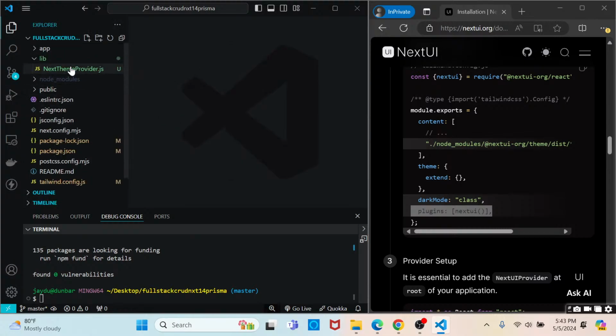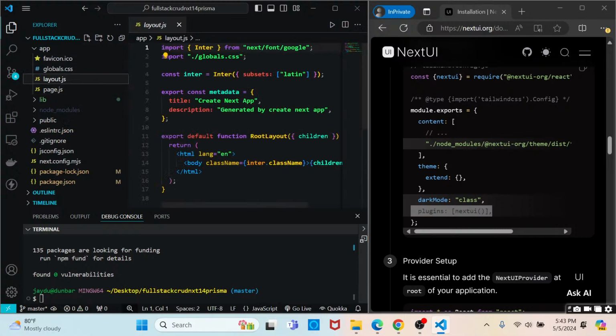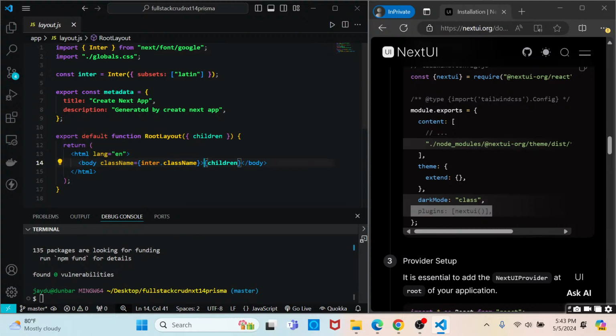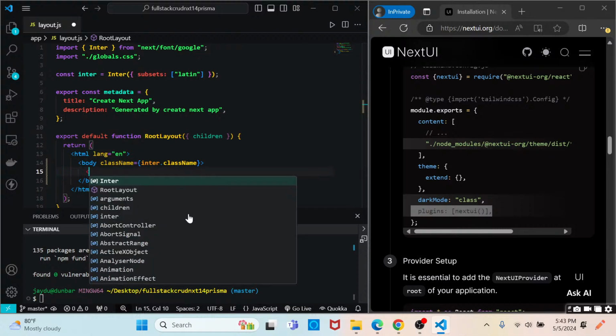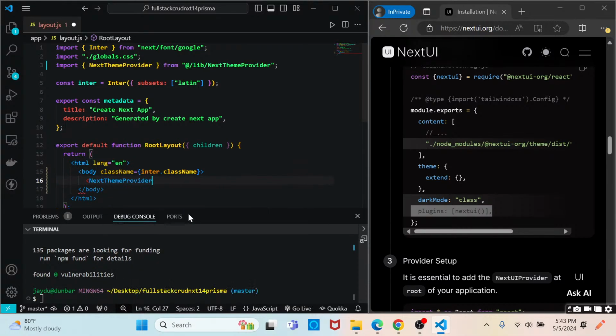And then before we start the project, let's go into our root directory and click on the app folder, and inside of layout, I want to wrap the main layout with the next theme provider. So just go ahead and copy the children and delete it. And inside of the body tag, we want to bring in the next theme provider. Just make sure it is coming from @lib and paste in the children. That way the theme provider is wrapping our children.